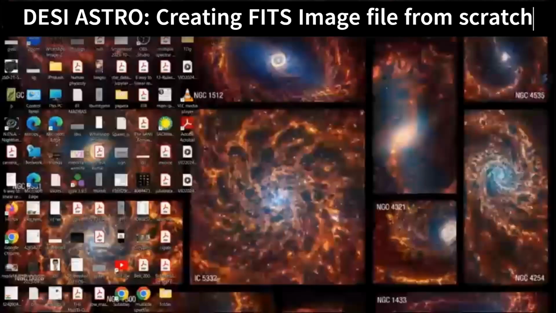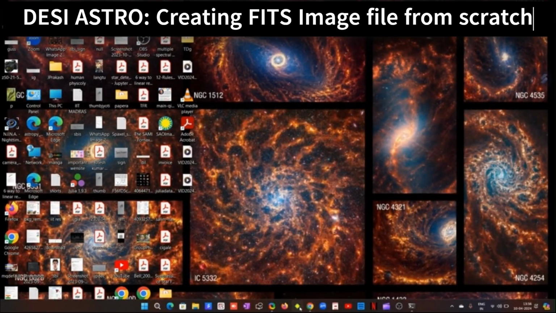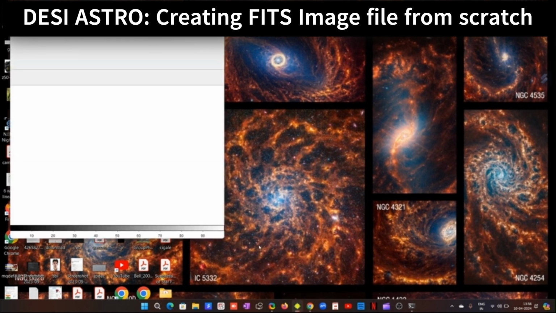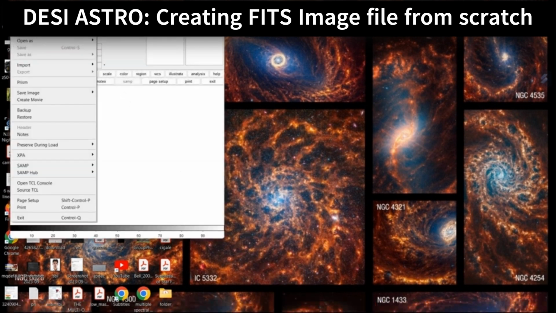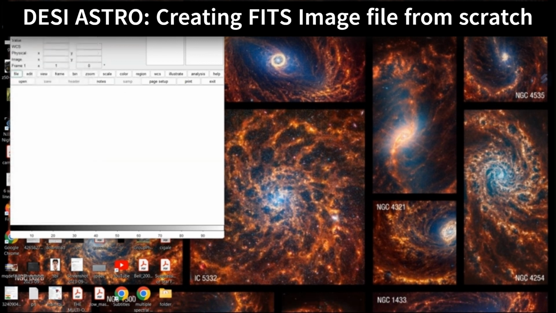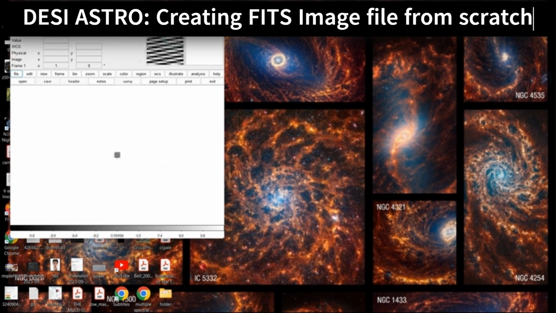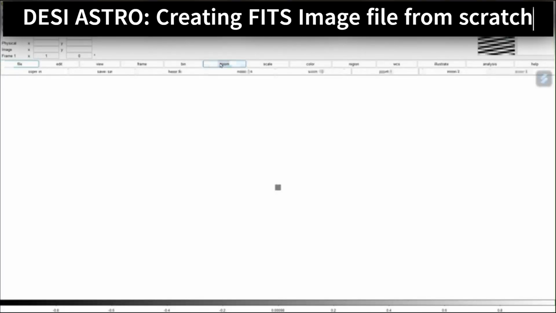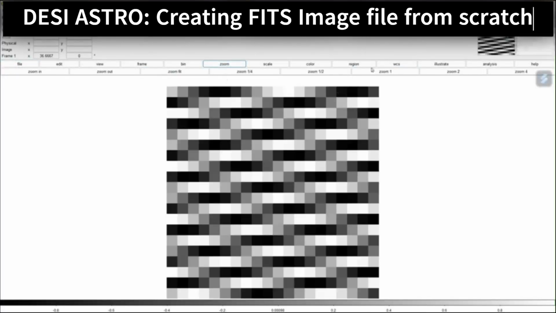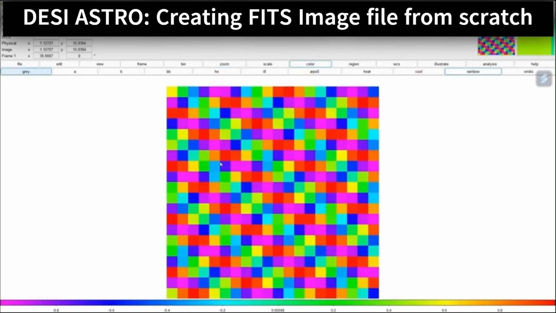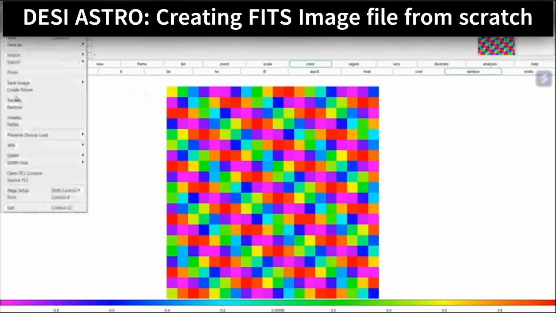Now go to DS9. Open it. Zoom it. Give some color. This is my image, right? And it's 20 by 20 pixels. And go to header.